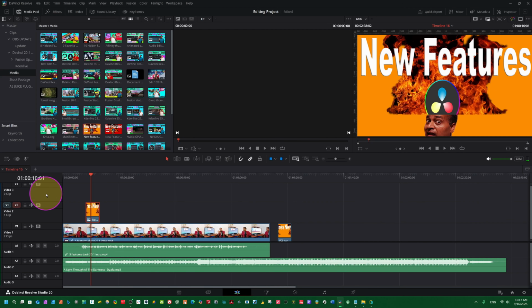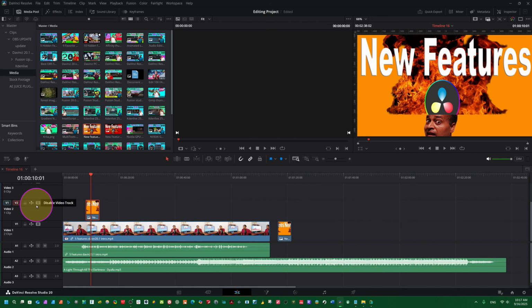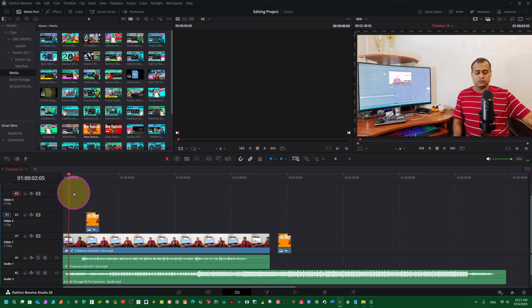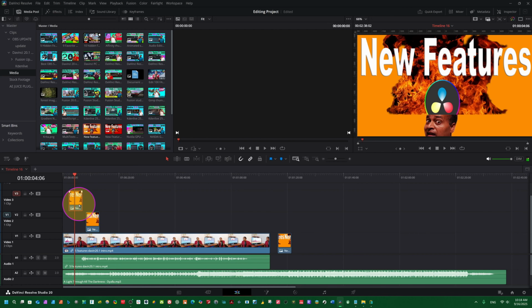For example, I just add one more track. Okay, now we have the V3 track here. You see, this is the V2 track, this is the V3 track. Just shift my track here, and now I want to switch this on. And now I want to add this PNG, same here, on the top on the V3 track, on this place here. You see here, Control V.